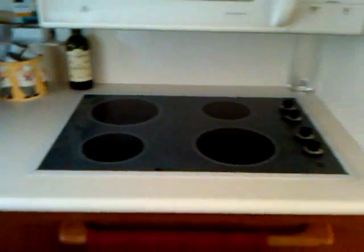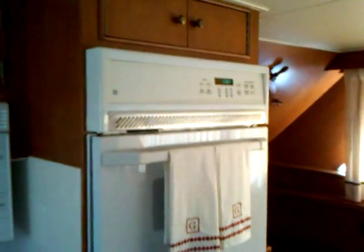Now, the furniture may not be your particular preference, but that's the easiest thing to replace because that's the smallest element in here — everything else is nice wood finish. Two-hole sink. Then you've got your four-burner stovetop, the microwave oven, and then a full-size built-in oven here. So this is actually a pretty nice galley, with your pass-through as well.